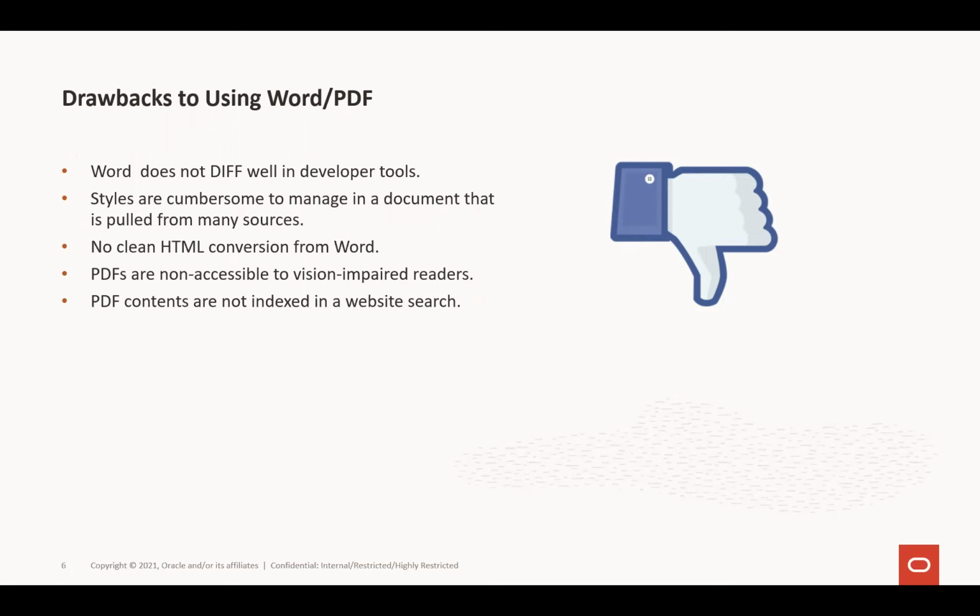And similarly, the contents of a PDF are a little black box. If you've got the title of it and you put it on a website, the website will index the title of the PDF, but it won't necessarily read inside the PDF and add to the search capabilities of that website for what is in the contents of that PDF.